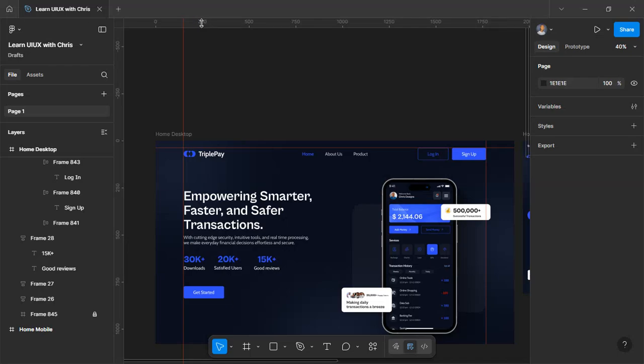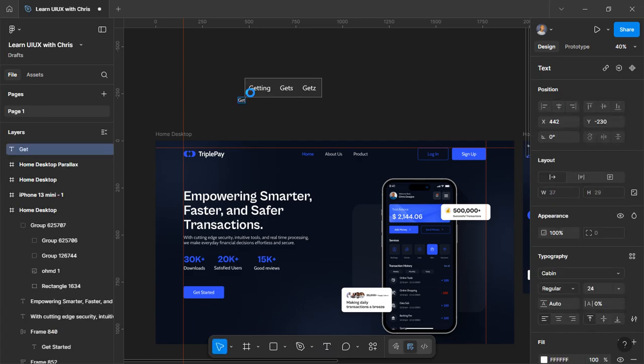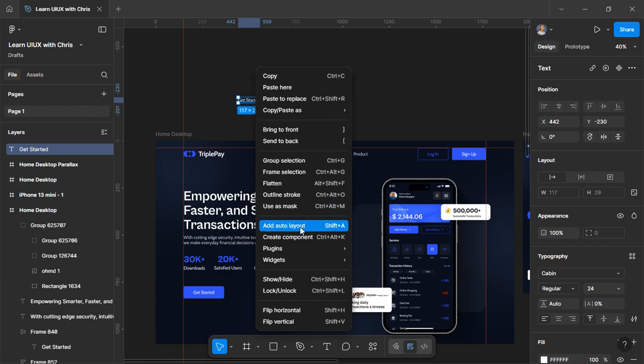So I want to quickly talk about basic components, right? Okay, so let's test that out with a button. Let's say we have text of get started, and we make use of auto layout.